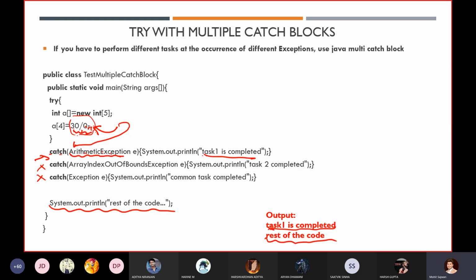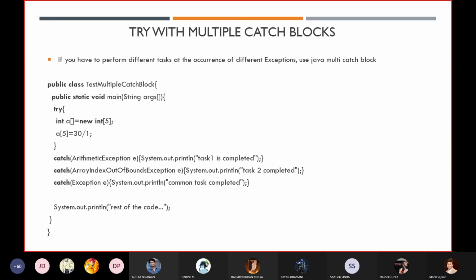My rest of the code, right? Like this. And in the second case, you can see over there, now this RHS part is okay, but in the LHS part, you already know that the size of my array is 5. But remember, array indexing will start from 0, okay? But here I am accessing A of 5, which means I am accessing the 6th index.